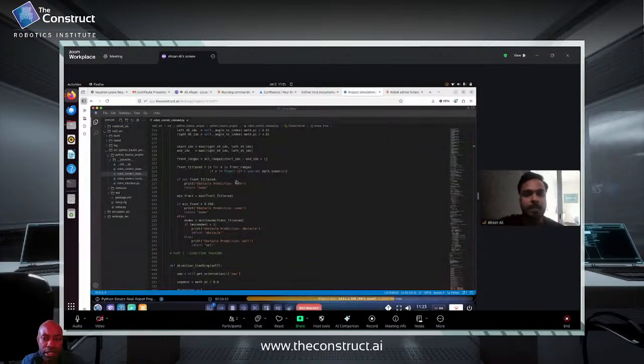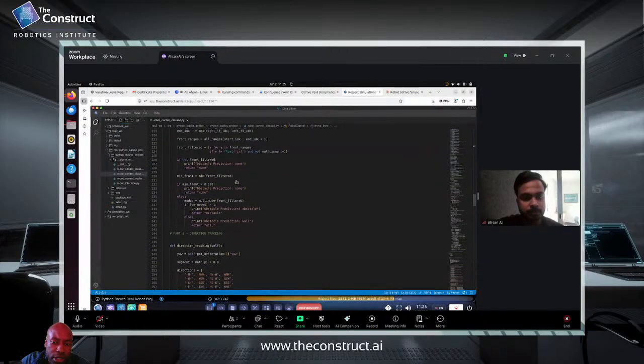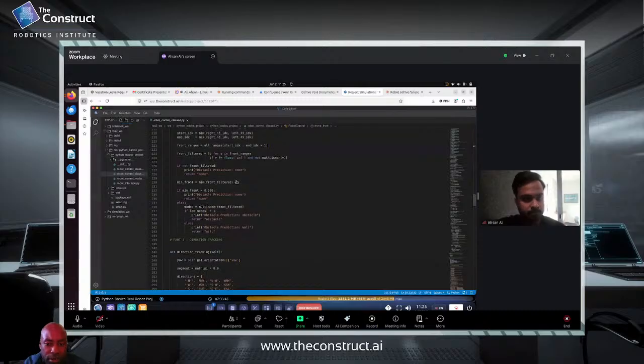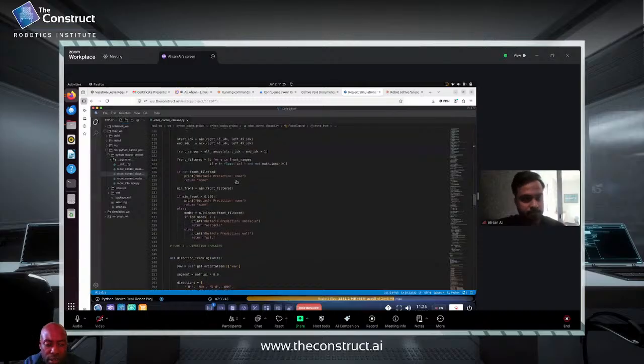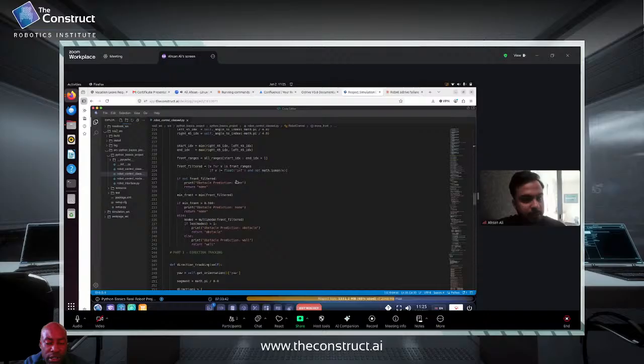So okay, let's go step by step here. Do you understand why you need the threshold? Like, what do you understand the role of the threshold in this algorithm? Sorry. Do you understand the role of setting a threshold? Like, do you understand what it does for your obstacle avoidance? For obstacle avoidance, we are setting this threshold. Yes. Do you know the purpose of the threshold? Why do we have that? Can you explain to me?